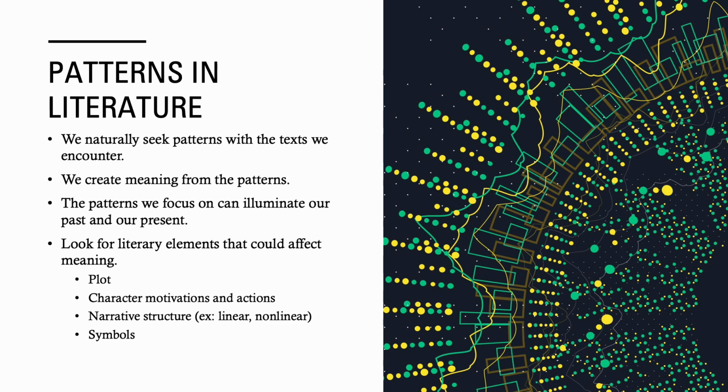So when we look at literature, especially literature from the past, one of the things that we can do is learn about the past and how that past might have influenced our present by paying attention to the patterns. The patterns that we recognize can in some ways illuminate the past for us. And that means we can learn more about a past culture or a past group of people in terms of how they thought, how they viewed the world. That can provide a lot of really useful information for us, especially for our present.